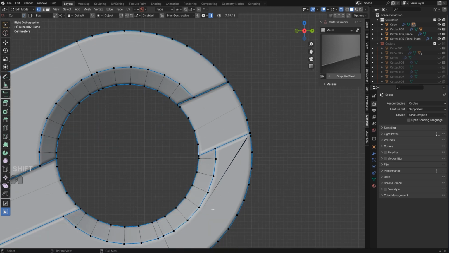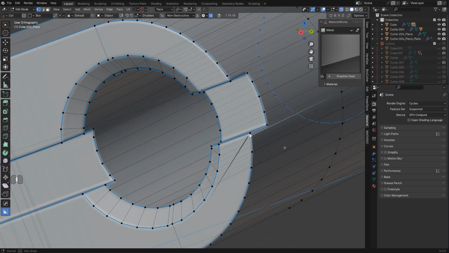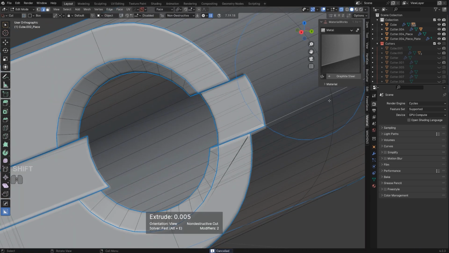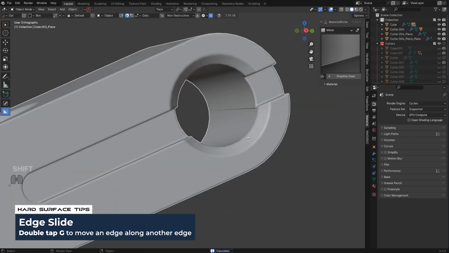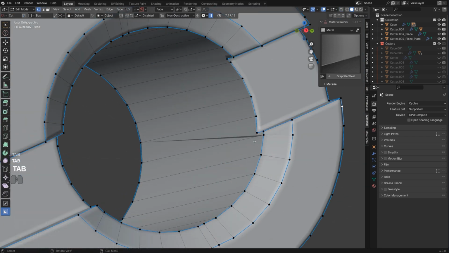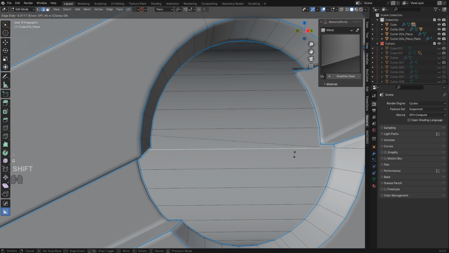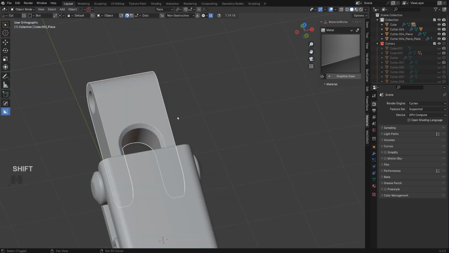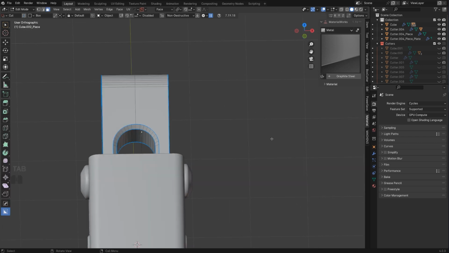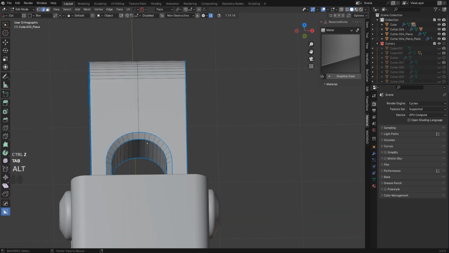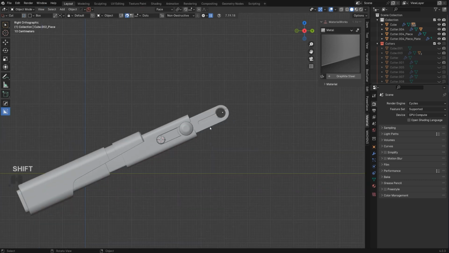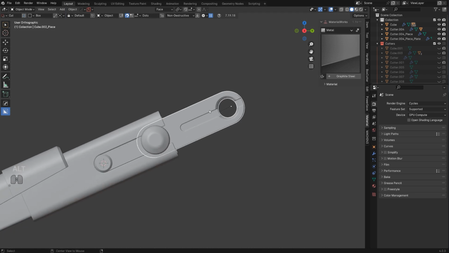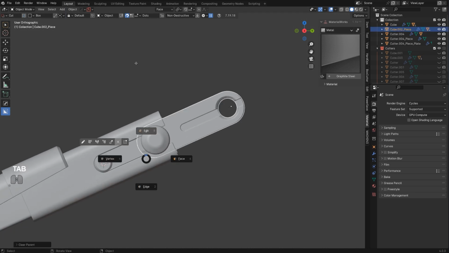And what other problems we have here? This one is a little bit too close. So we could just GG and move it a little bit further away from this bevel area. Same here. We could just fix this a bit. So GG and move it down. So let's just move origin to geo and move it to the other side. That didn't work. So move cursor origin here to edge and then Alt X, boom. And we sort it, right? There's a parenting here, so let's remove it, Alt P, clear parenting, done.